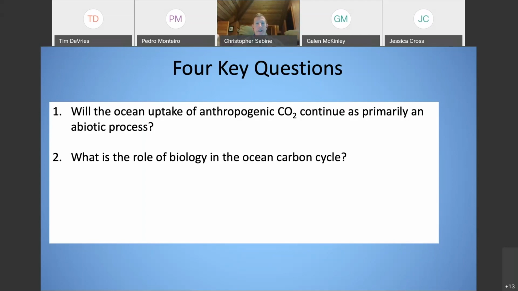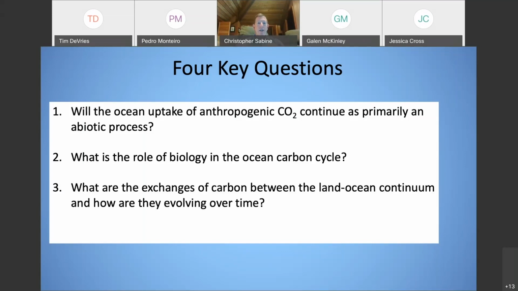So clearly, as a part of this, we want to try and understand the role of biology in the ocean carbon cycle. You know, what are the major mechanisms for moving carbon through the ocean, and how might they be changing as a result of climate change or increased CO2 or changes in buffering capacity, or all of these things. So there was a very strong message at this workshop that we need to better integrate. Of course, there's a whole community of people that have been looking at ocean biology for a long time, but the idea here is that we need to better integrate the biological measurements with the geochemistry measurements to try and better relate these two things together. Next.